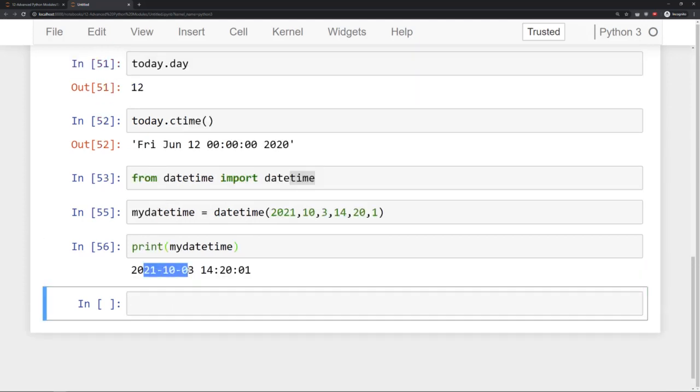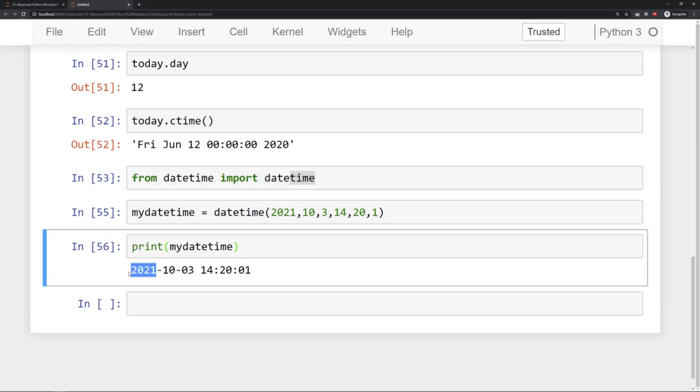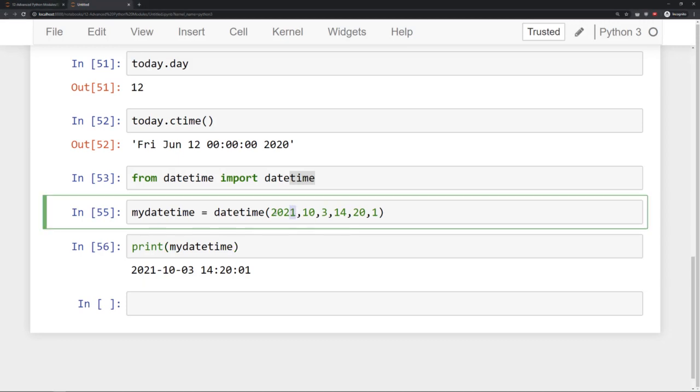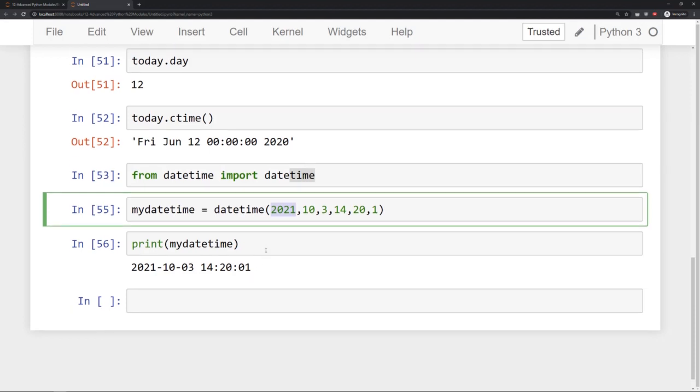So we run this, and we see the information printed out here, again, going from the largest time scale, year, down to the smallest, month, day, hour, minute, second, and so on. Now, for some reason, you made a mistake or you need to do some sort of replacement, like for instance, I accidentally said 2021 and I need this to all be in 2020. I can do that with the replace functionality.